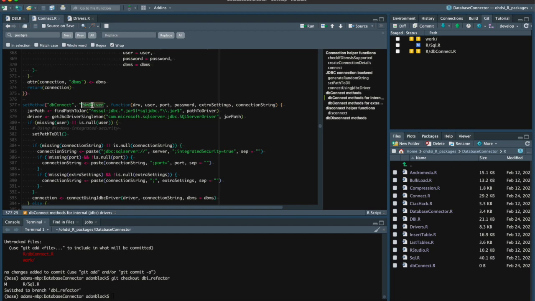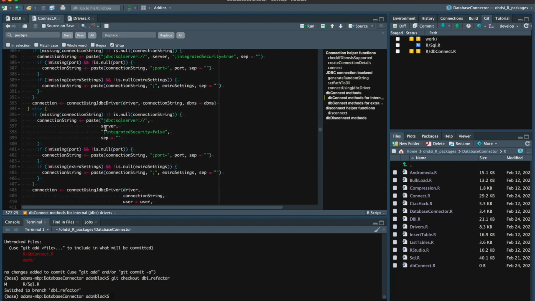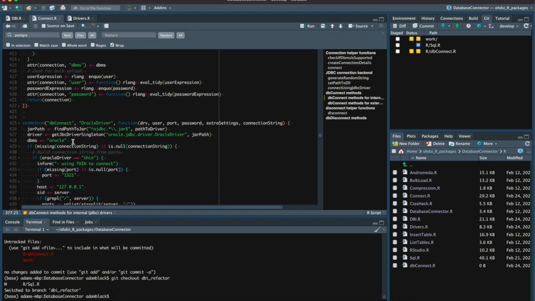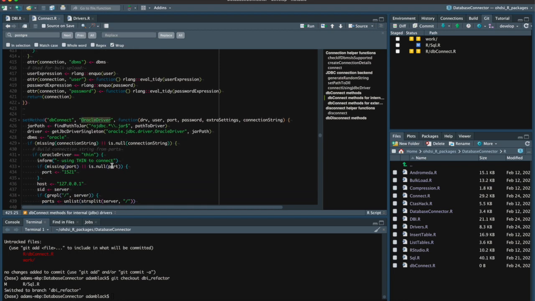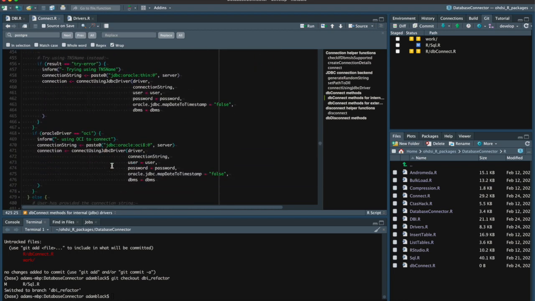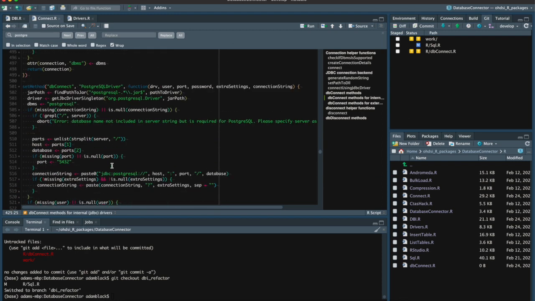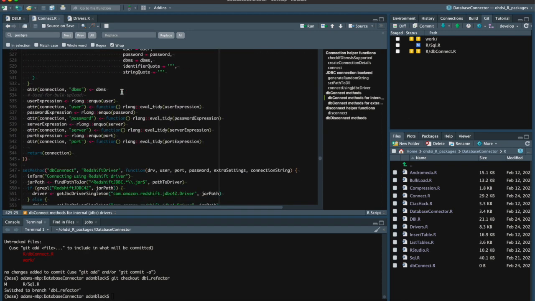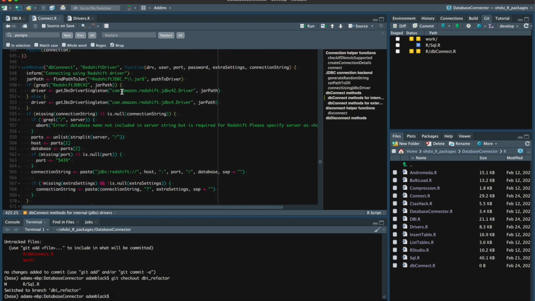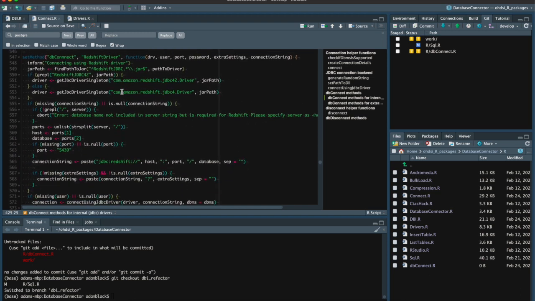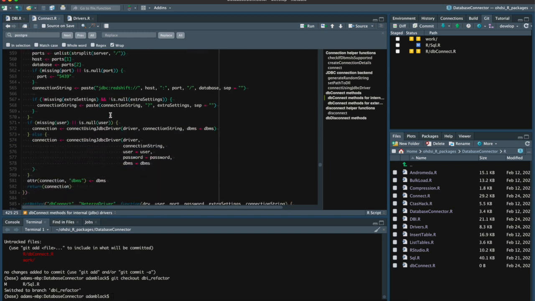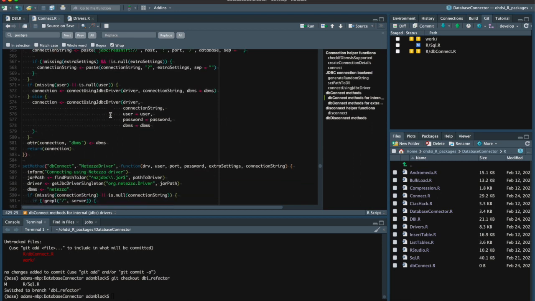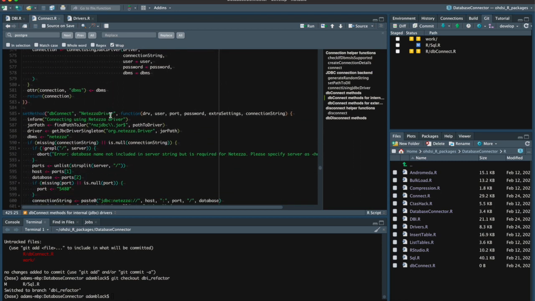Similarly for PDW driver and Oracle driver. So this is not a huge refactoring. It's just putting these in their own methods rather than using the branching logic in the connect function.